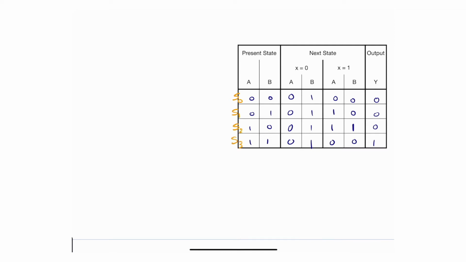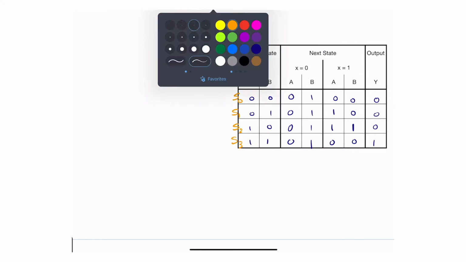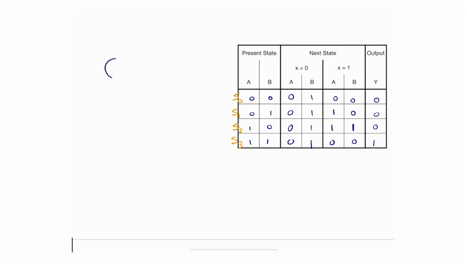You don't have to do that. Sometimes you're going to see the diagram has zeros and ones instead of states, but I just find it easier to do that. And the reason why I find it easier is the following. For every state, I have 4 of them in total, and we're going to have to draw a circle. So this is a circle for S0, this is a circle for S1, this is a circle for S2, and this is a circle for S3. Each one of them will contain a state. So instead of S0, 1, or 2, I could have just written 0, 0 in here, 0, 1, then 1, 0, and then 1, 1. The same exact thing. So how do I construct the state diagram?